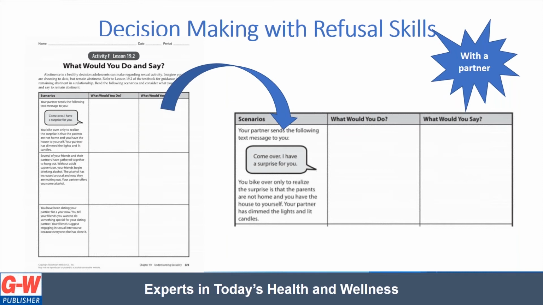So I would have my students do this with a partner. And I think that with a partner is really important, one, because it also works on the skill of interpersonal communication, especially talking about a topic that could be potentially awkward. So I would allow maybe 7 minutes or so to read the following scenarios. What would you do? What would you say? And then allowing time to share out. And I think that share out piece is really important because it does allow students to hear from their classmates. It gives them extra ideas and, as I think, more tools for their toolbox.